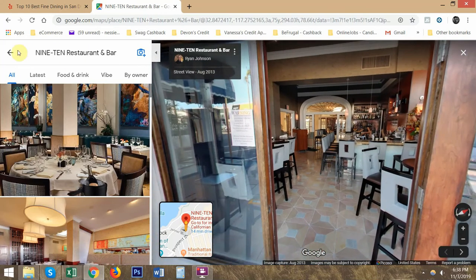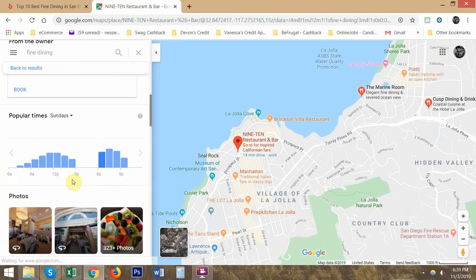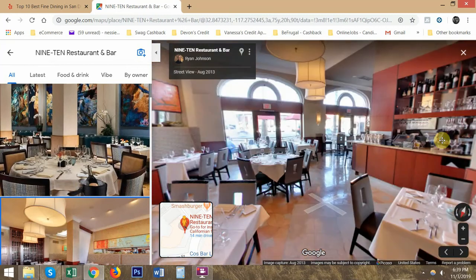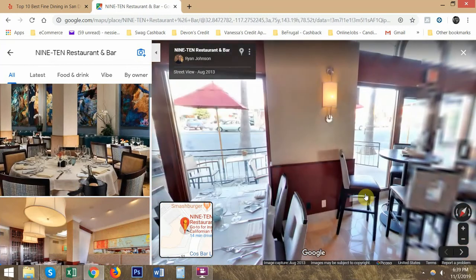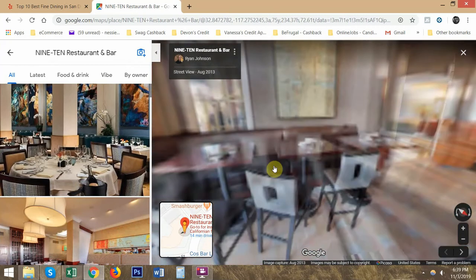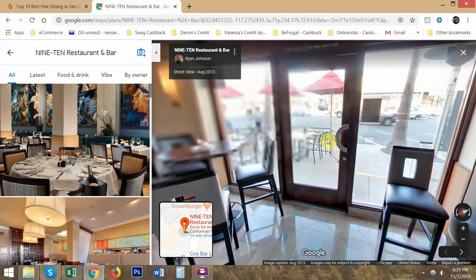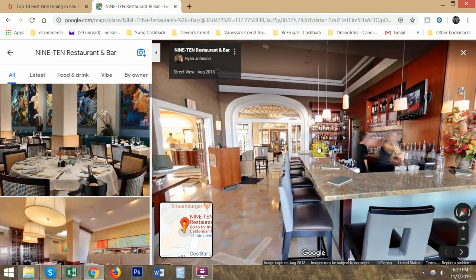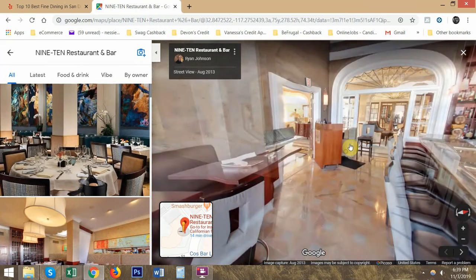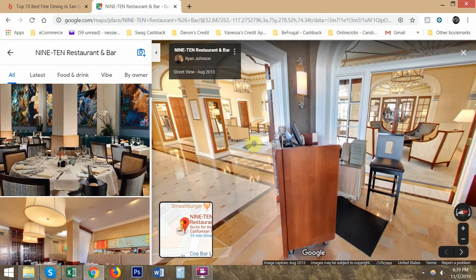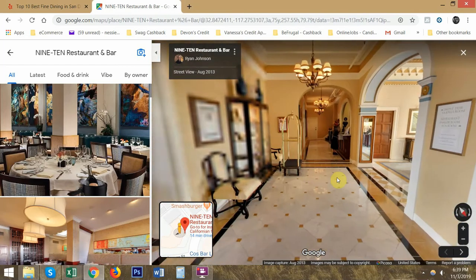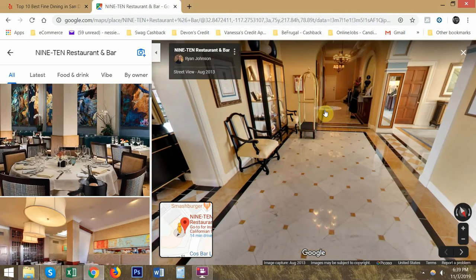You actually cannot go inside. So the other one, they click right here to go inside. It should have actually merged a little bit easier, but I guess they did it this way. So this is the virtual tour that I would be creating for businesses. Basically, the inside is linked with the outside on Google Maps, and you could just walk right in and start looking around. You can see it's connected to the hotel. Go out to the hotel, and you could look around the hotel and see the beauty of the hotel.